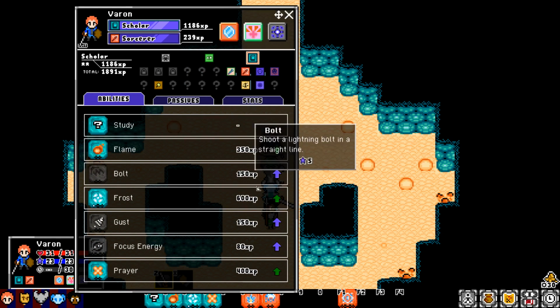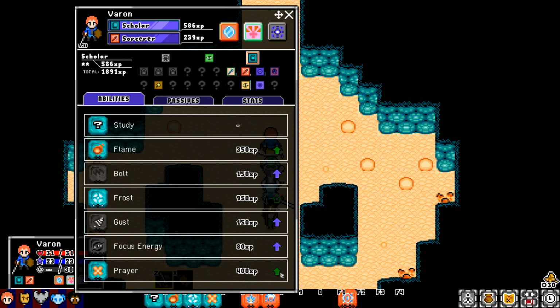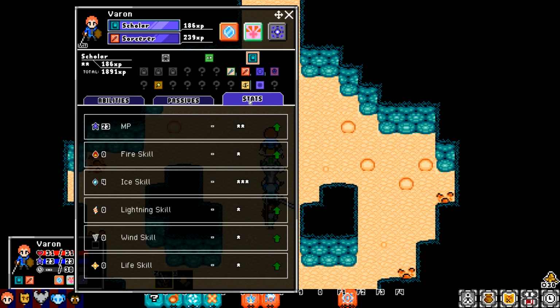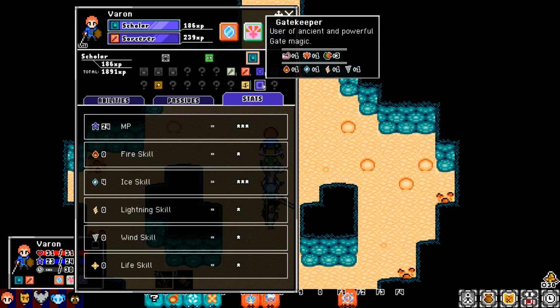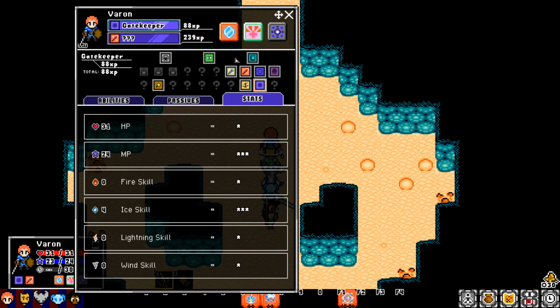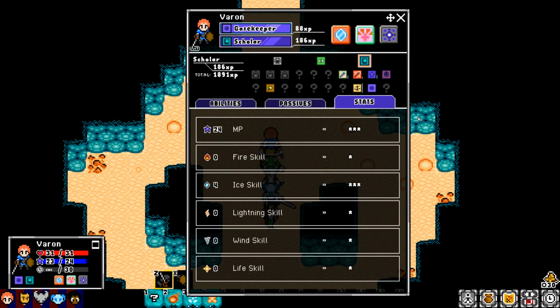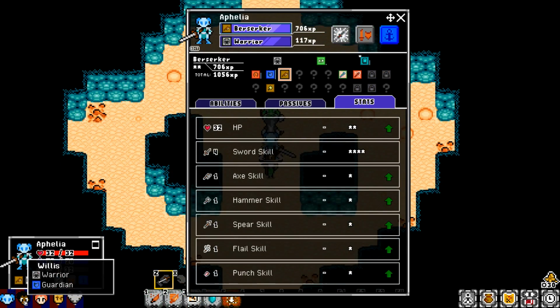For Varan as a scholar, I'll upgrade his frost ability, and I'll also upgrade his prayer ability so it's more effective. And I'll also increase the amount of MP he has. Now, I want him to primarily be a gatekeeper because of how powerful that magic is, but I'll keep him as a scholar on the side so he'll still be able to use minor magic in the fray if necessary, or quickly. Alright, now time for Ophelia.